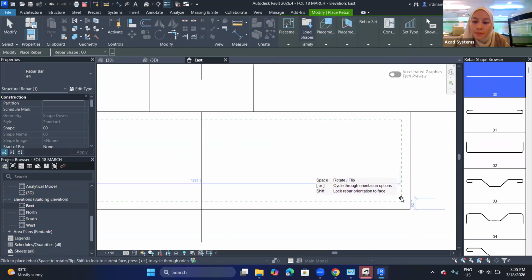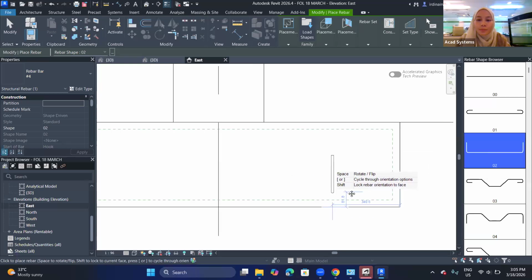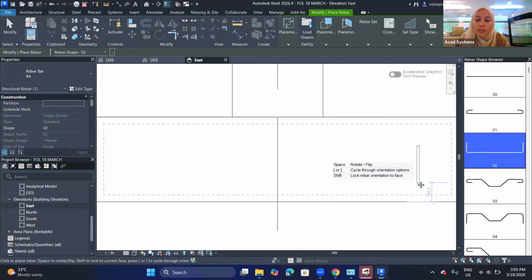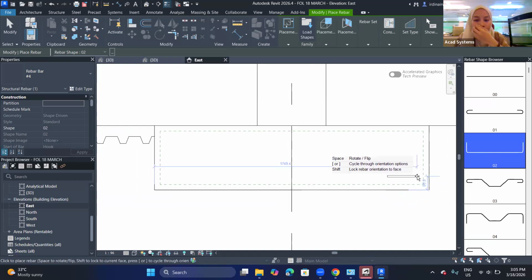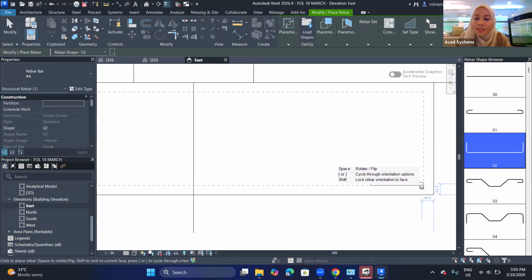Oops, sorry. I'm gonna choose rebar shape browser 02. And then the reference line in green color has appeared, so we can place it in our footings, in our structural concrete elements.